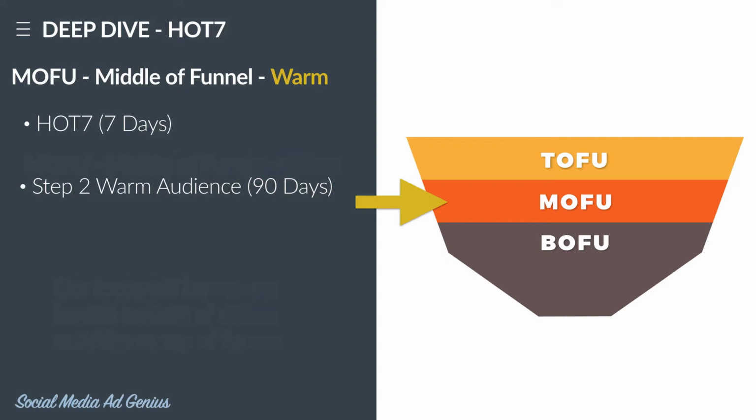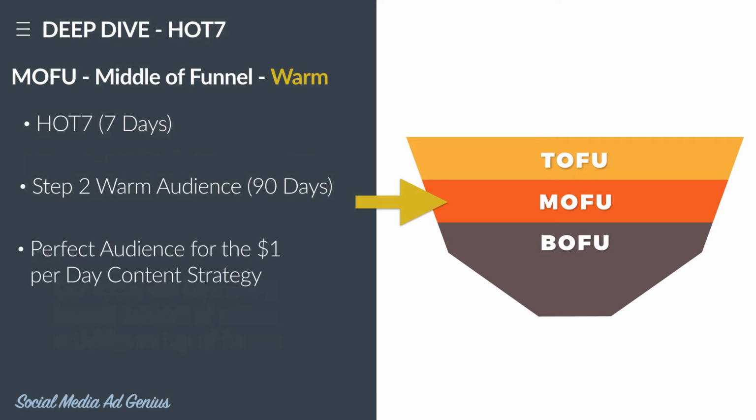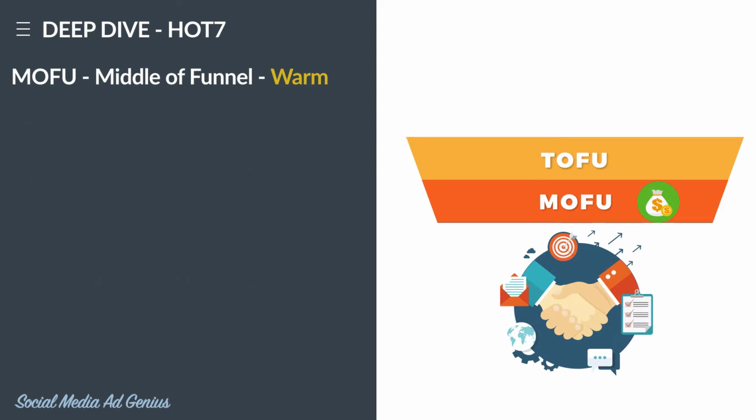Just like we're doing right now with our Bot Camp 2.0. I'm really focused on the HOT7. You'll see that over-the-shoulder example here in just a second. Again, it's perfect for the $1 a day strategy. So you want to keep that step 2 or the HOT7 running. You choose. But the HOT7 is your most engaged audience. You're keeping in front of people on a regular basis because you're working on that offer.